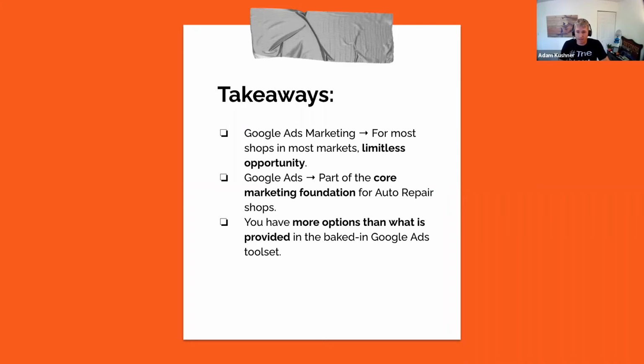But in most markets, the potential with Google ads, whether it's just in search campaigns or, Fred, even if they're not on Google and we're advertising on the display network, so we're reaching them on properties other than Google properties with ads, the potential is limitless, and that's why we call it part of the core marketing foundation for an automotive repair shop. It's a fast, mobile-friendly website that represents your brand and resonates with your target customer.